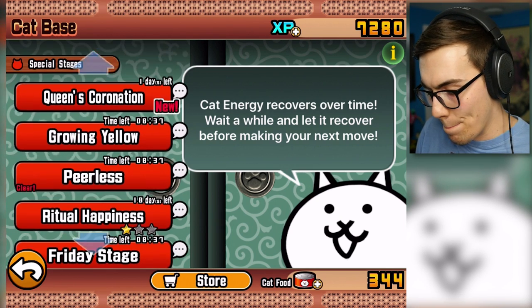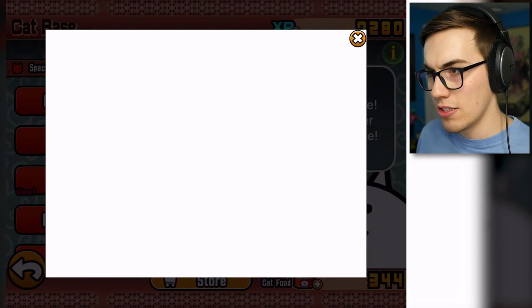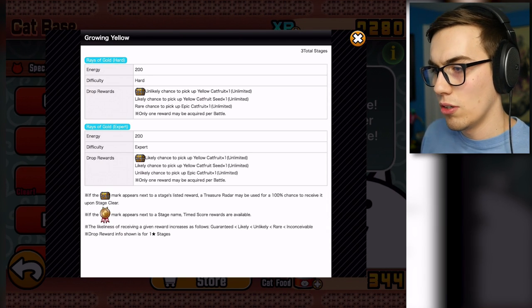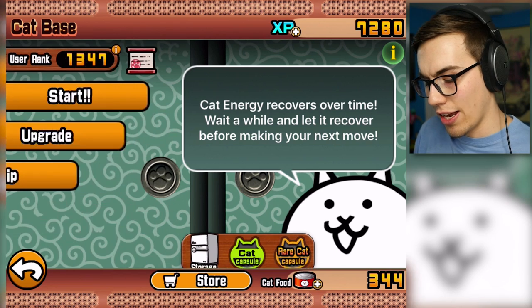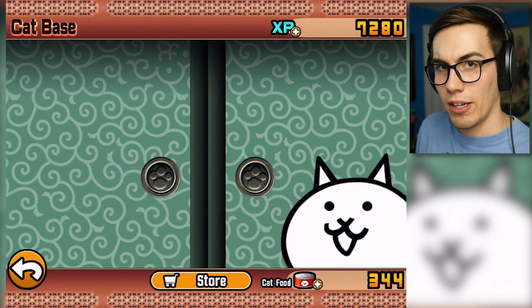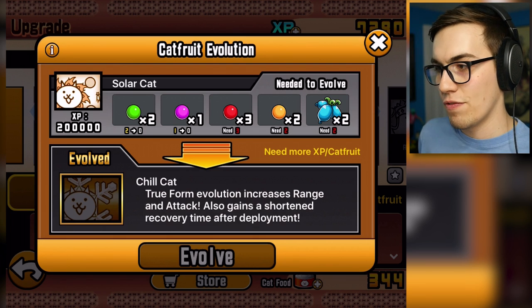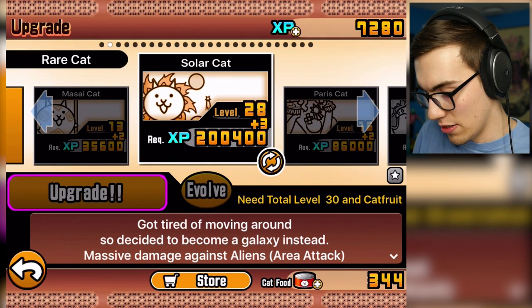Let's go to Growing Yellow, maybe? Because I do need to get some yellow stuff, I'm pretty sure. As a hard and an expert. So let me go ahead and do the hard one. Actually, let's go ahead and check. Let's just check real quick. So to evolve this guy, I need two yellow cat fruit seeds, so I should get those. All right, let's go get them.